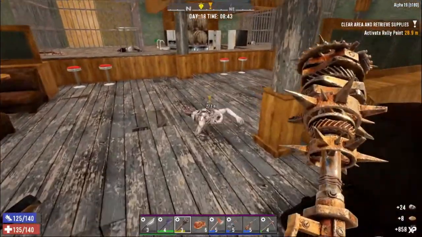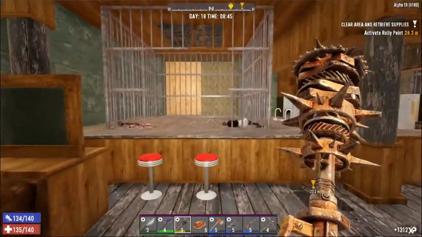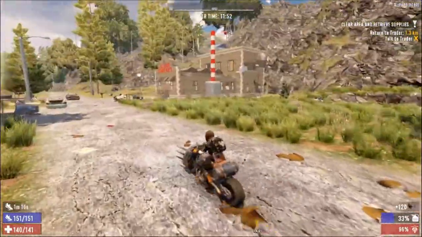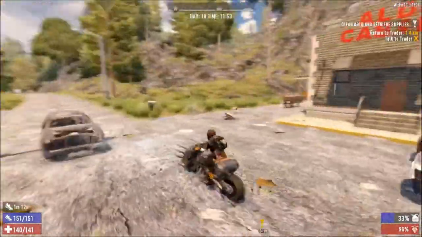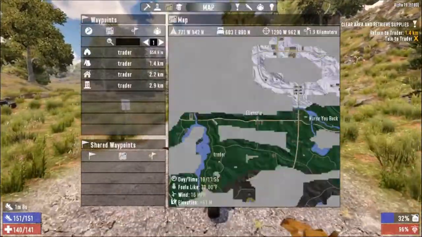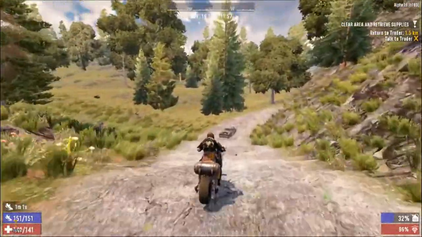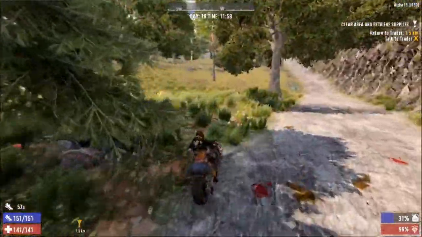Oh, hello. Don't want anybody biting at my ankles. Okay, I'll be right back. Okay, so I was able to get about 200 rotten flesh off that, so that was pretty good. I'm gonna make my way to the trader that's just over here real quick, because it's not too far away, and just see what he's got. Maybe if he has anything interesting, I'll do a couple more quests for him.